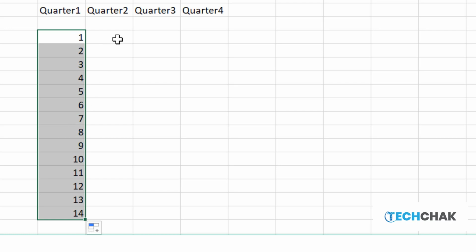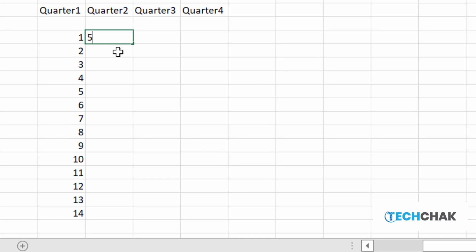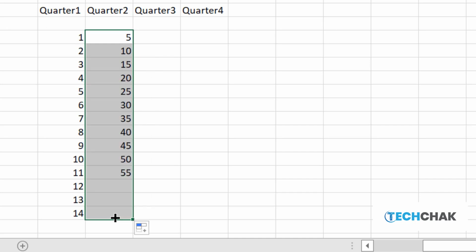The same thing applies to other numbers. If I want a step of 5, I'll type 5 and type 10. Then I'll highlight the two of them, then click by the side, click on this black icon by the side, the autofill icon, and drag down. So here you have these values increasing by 5. So this is how we run autofill in Microsoft Excel.